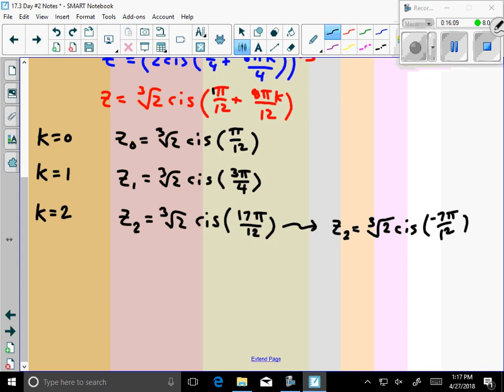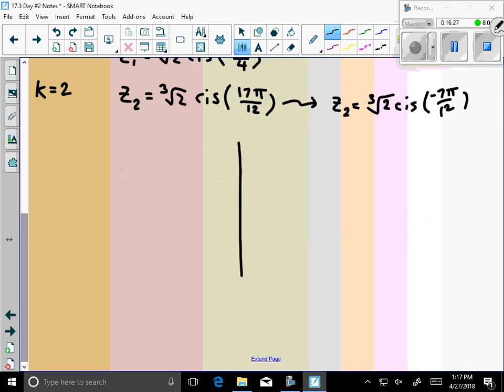Now, where would they end up at? Okay, this is not easy to graph. And you're not going to be required to put this back into rectangular form because we don't know pi over 12 as a unit circle angle. 3 pi over 4 is pretty easy to work with, but the others aren't.